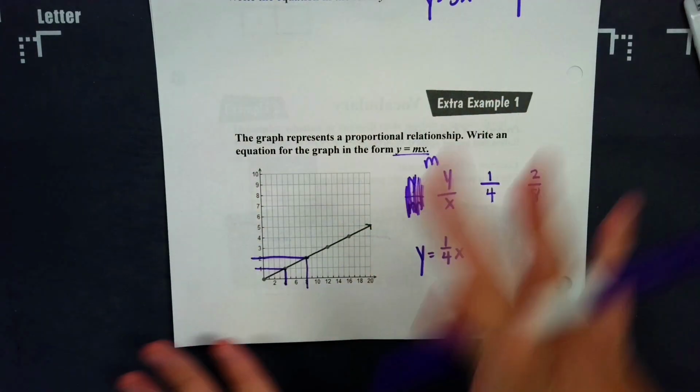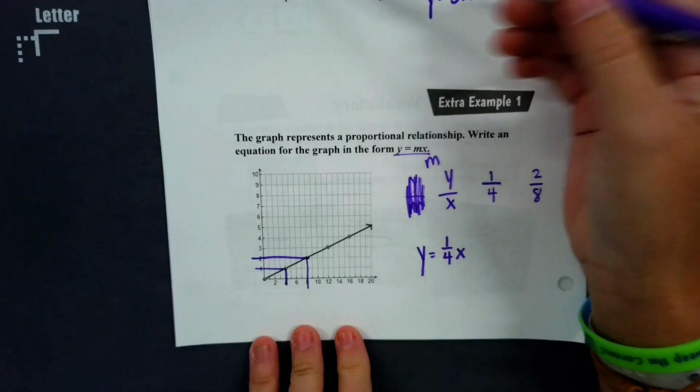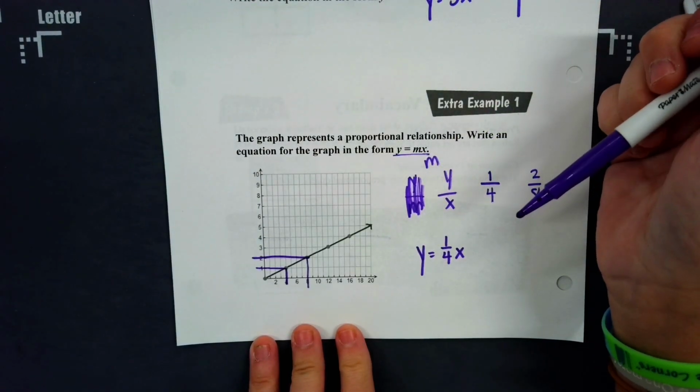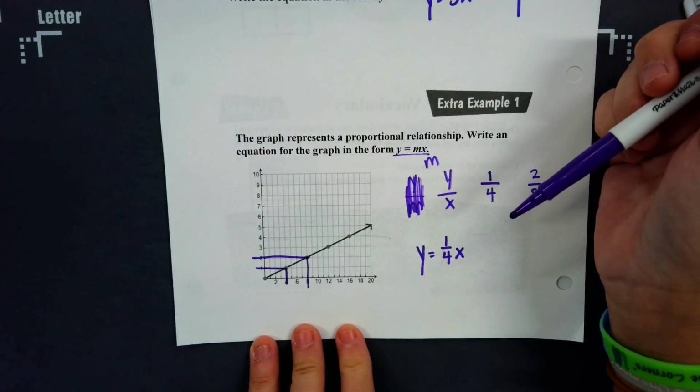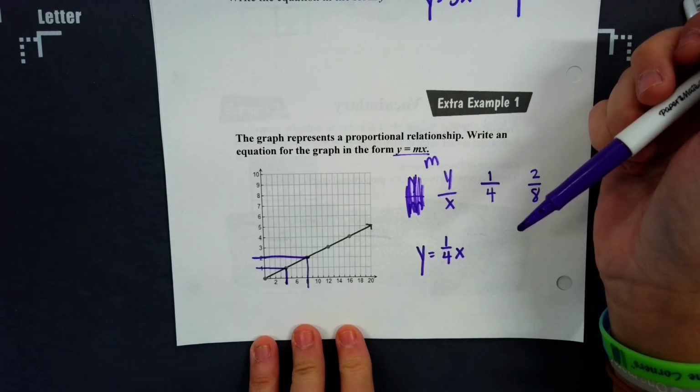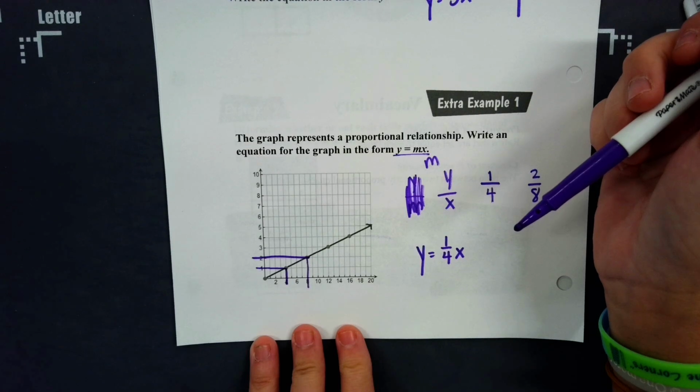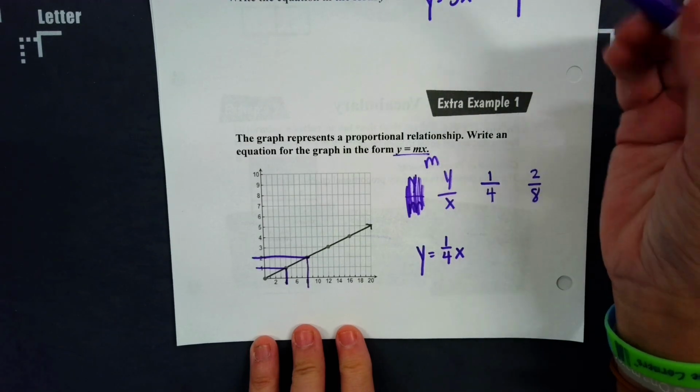As far as a graph goes, do we understand how we're getting our m? Does that make sense? Yes? No? Maybe? So? Hot dogs? Not school's hot dogs, so those aren't good.